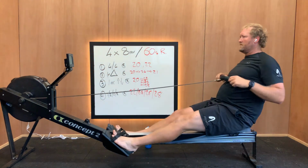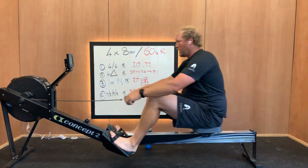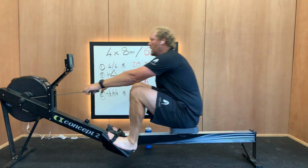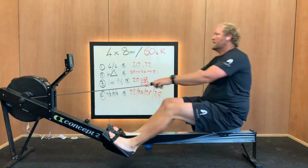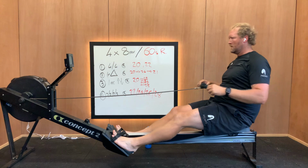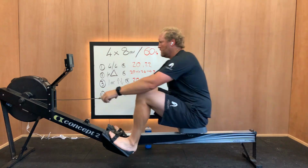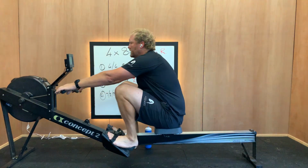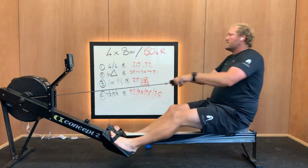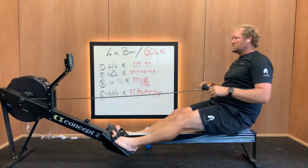Okay. Now the flywheel's at that speed. Relax into it. Breathe. Tap it along. Good. Real good. Momentum. Feel that speed of the handle coming to the body. Same speed that it moves out. That's the inertia. The change in force.